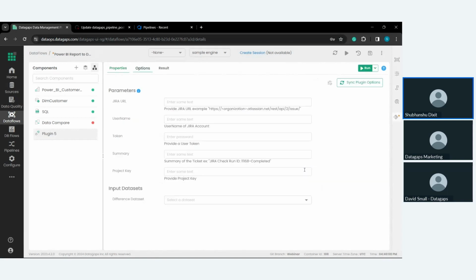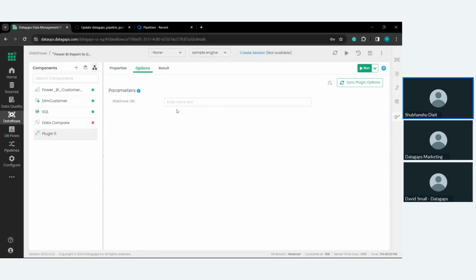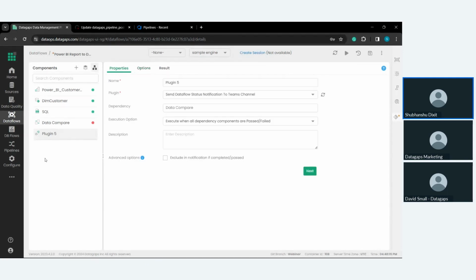For the end user, all they have to do is define parameters, and that's it. The code is taken care of in the backend by a developer. I'll showcase that shortly. But just to illustrate the point of how easy it is to define this, here we are going to send a Teams notification, and all it needs is a webhook URL. In the backend, it's just running Python from a single defined repository.